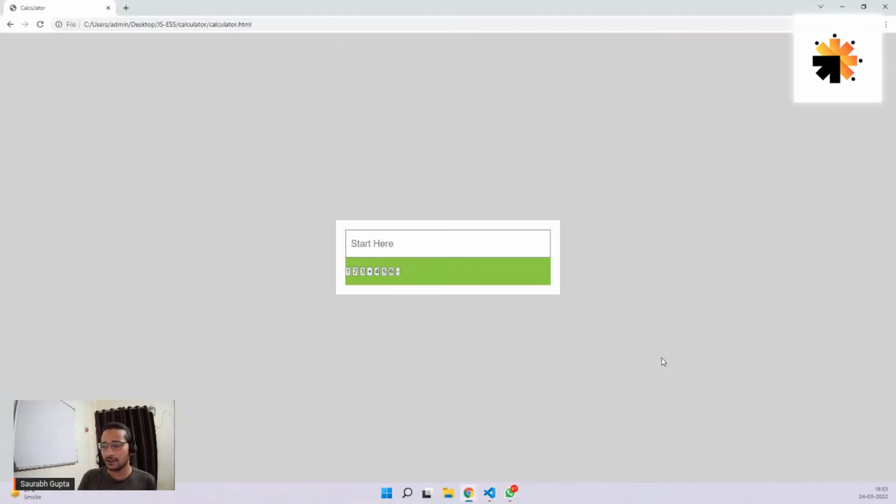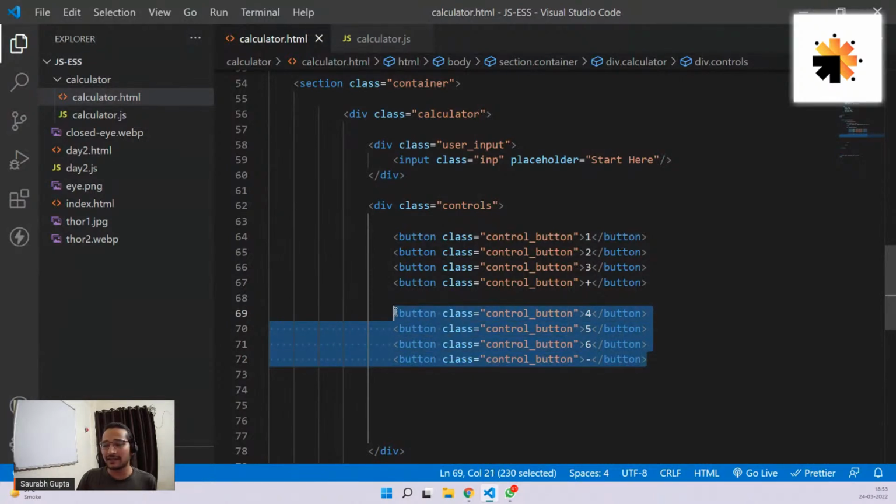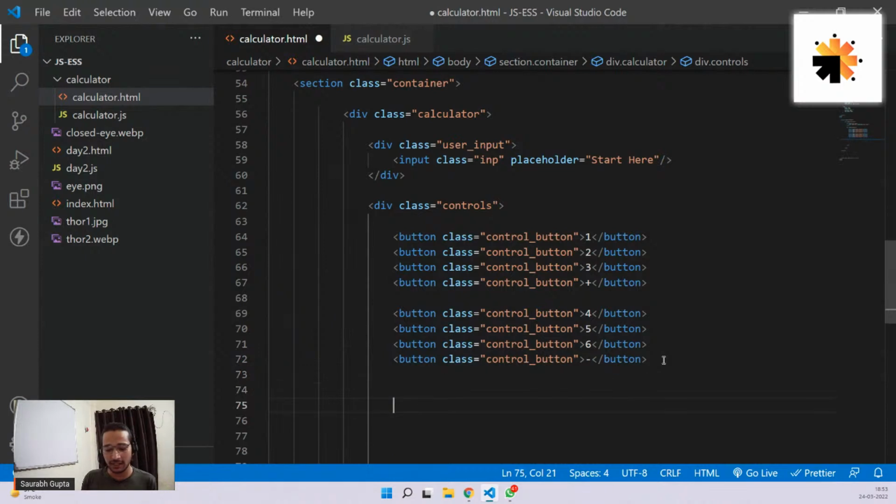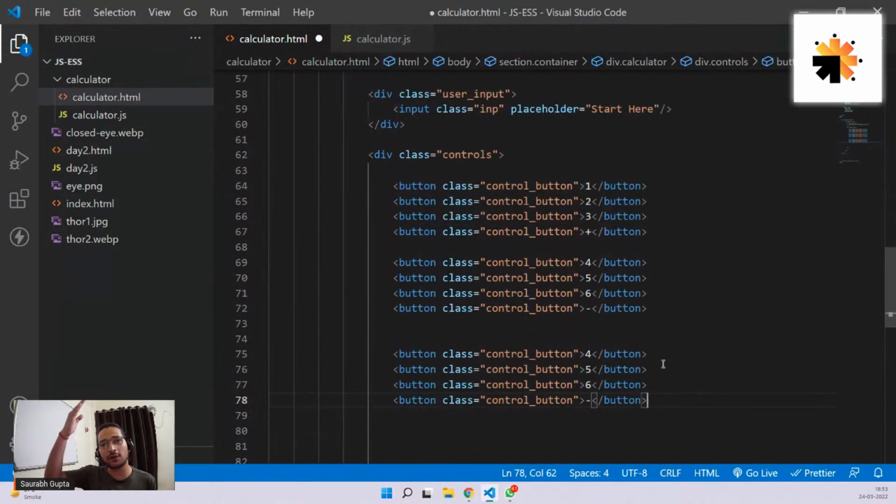It is going like this. See, right now it's going in one line. Don't worry, we'll adjust all of that. And you can put these buttons anywhere, guys. Don't follow my sequence. I'm not telling you to follow my sequence only. You can follow any sequence. You can just give 1 2 3 in one line. It's totally fine. It's your calculator. I'm just trying to follow the standard way.